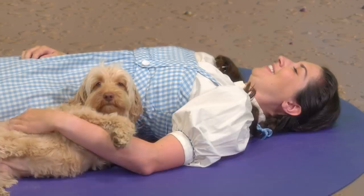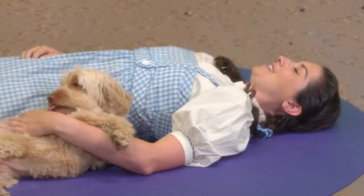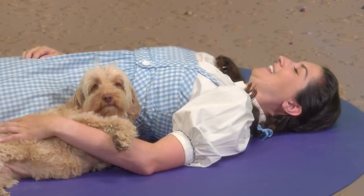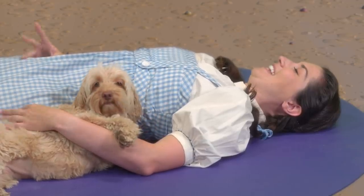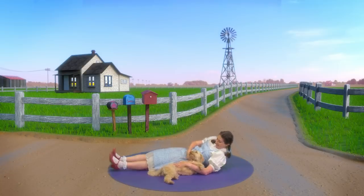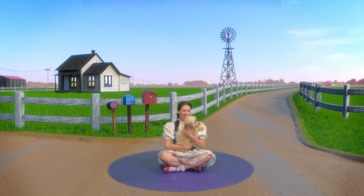We lie here. And we feel happy to be where we are right now. Knowing that home is where our heart is, we feel really centered and happy when we're here. But now it's time to wake up. We wiggle our fingers and our toes, opening our eyes. We come up to sit. And we cross our legs, bringing our Toto into our little lap as well.